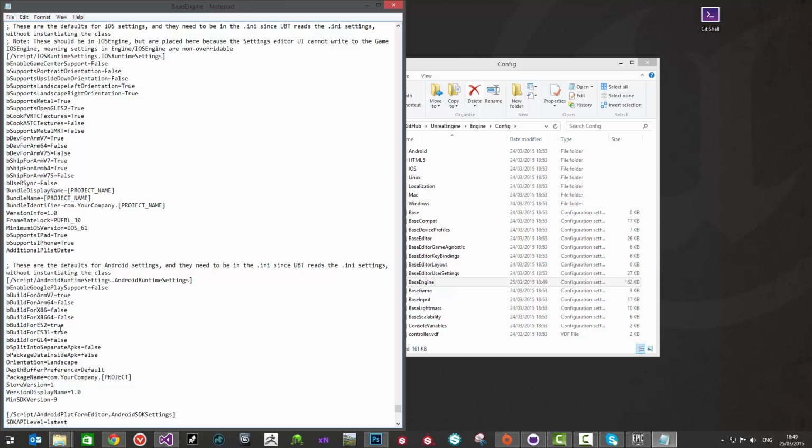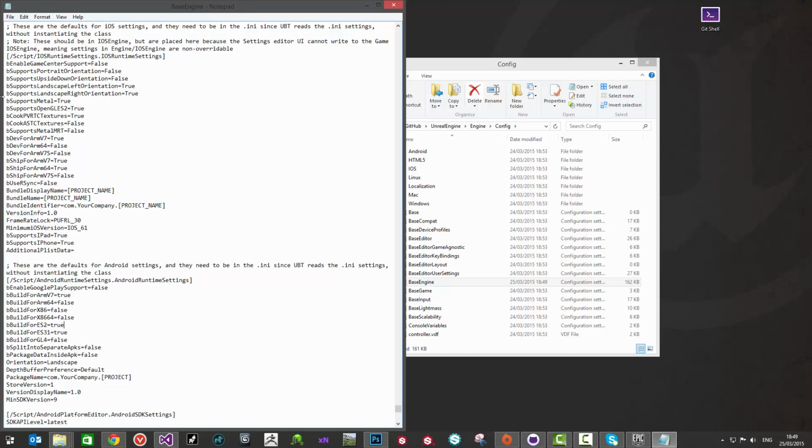There we go. You'll notice as well there is one up here which is bBuildForES2 equals true. Now I've seen some advice from other users on AnswerHub which says to set this to false. I haven't encountered any issues when working with my Shield tablet by leaving this as true, so I'm going to leave it for now, but there is advice out there that says you should change that flag over to false when developing for your Shield tablet. So if you do encounter any issues, just come back and have a look at that, in case I might have given some poor advice there. But you basically want to change this over to bBuildForES3.1 equals true.